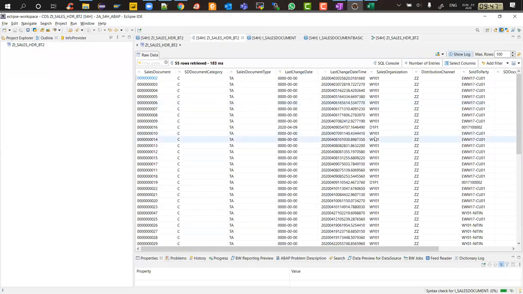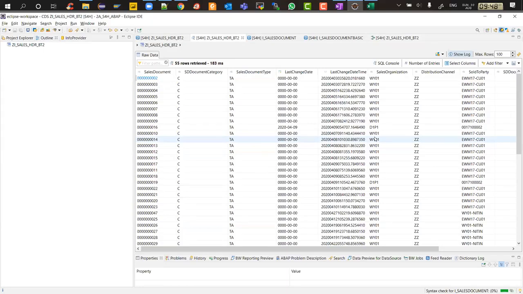So this is the same functionality as our data source. Our data source combines different tables in the backend and finally gives data in the form of an extract structure, and then you get that and replicate that in BW. Same thing the CDS view does. It takes the different tables, combines them together, and then it does the data preview in real time, and then you can replicate that in BW side and start using them.